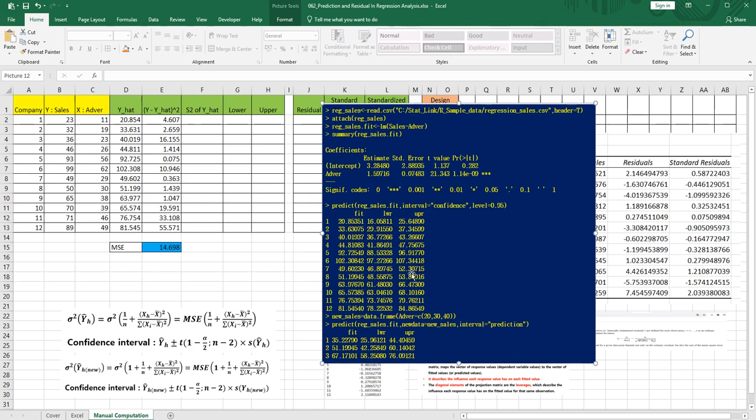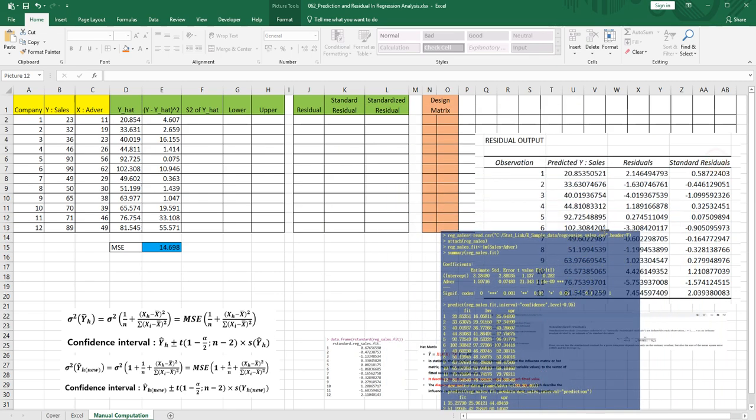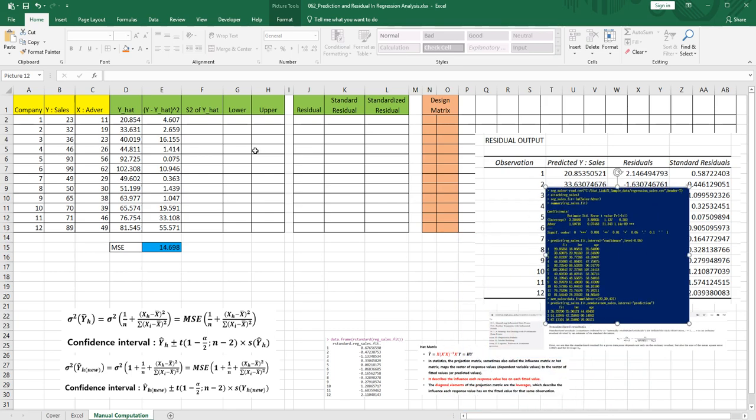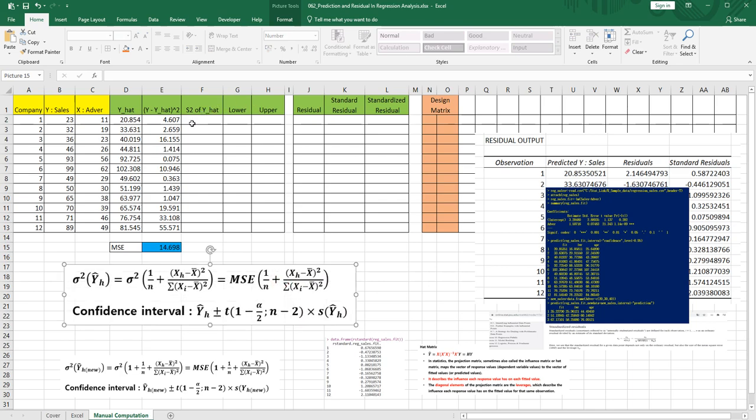Okay, so let's calculate this data in Excel manually. For sigma square of y hat, I'm going to use this formula. Sigma square of y hat can be calculated by using this formula. So MSE, press F4 and multiply by 1 over n plus. N means the number of observations, so 12.